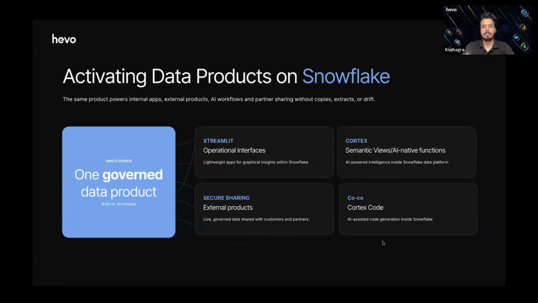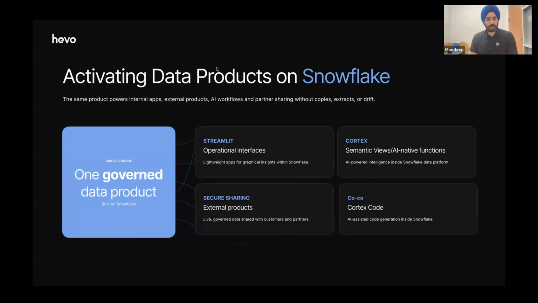Moving to activation of these data products, Mandeep, just take us through how we can create a product. Just help us through all of these architectural points. Yeah, absolutely. So once we get the data ingested by Hevo within the Snowflake ecosystem, we have various tools within Snowflake, enabled with a lot of capabilities that we can use for C-level executives, for your downstream, and for using AI. You can have various functions.